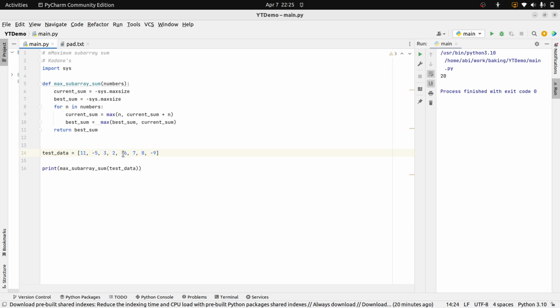Let's see, -5 and -6 is -11. We got 5 here, that's why the extra 5 will be added. If this value is less than this 5, then it won't be added. Let us check that one. I will add a 5 here, then it won't be added because the total value is 5.